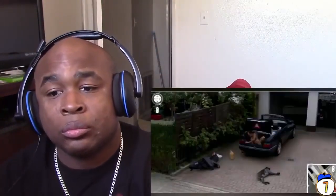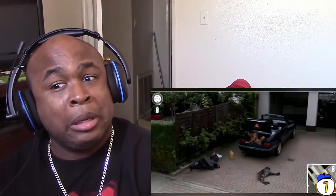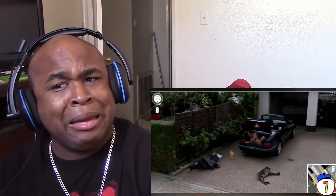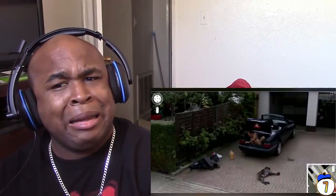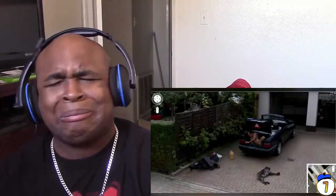Number 7: This street view image simply defies explanation. Here we see a naked man in the boot of his car, reaching for some juice. Lying in the driveway is a partially-formed, possibly-dead, possibly-sleeping dog. And if you look in the left corner, you've got what sort of looks like a body bag. Sheer, unadulterated madness.